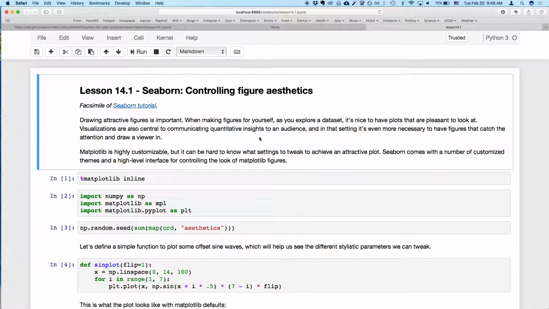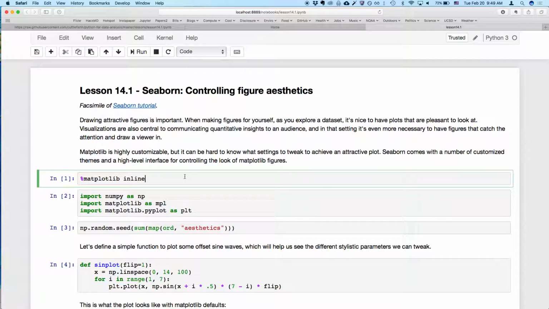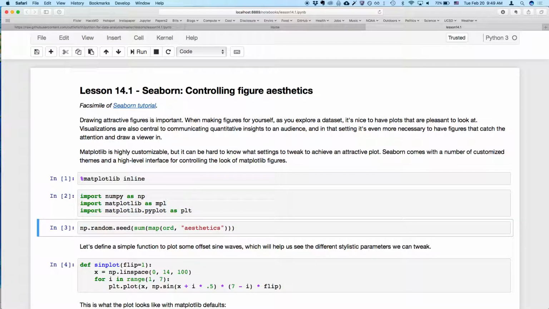So I'm going to show you how this all works. As usual, we're going to do matplotlib inline, and then we're going to import numpy as np. We're going to import matplotlib as mpl, and we're going to import matplotlib pyplot as plt, and we're going to create a random number seed.